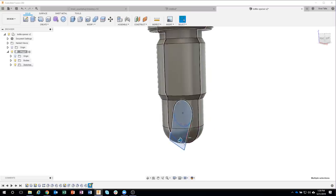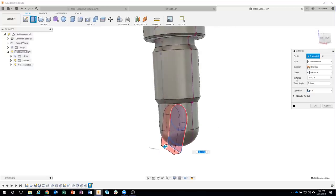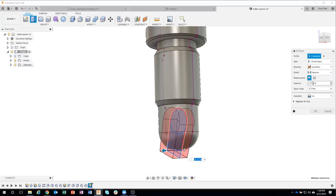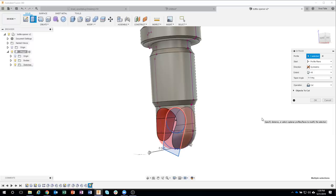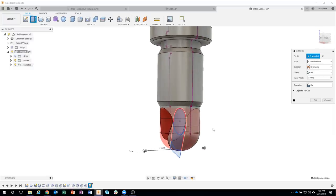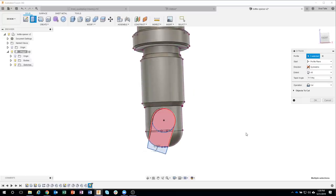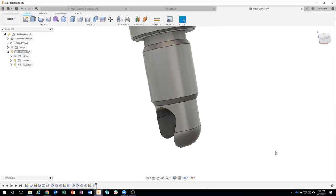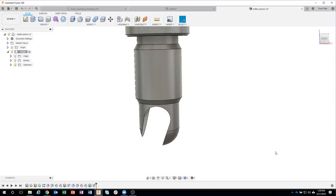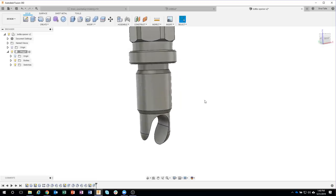We'll say extrude, and I'll start to extrude. Now, how far? Well, I want to go symmetrically, and I want to cut through all of it. So I'm going to say all, and I don't care how far it needs to go. It needs to go far enough to cut through all of it. We can actually see the preview that it's giving us. I'll say okay. And we now have the basic shape of our notch. Hopefully this is making sense for everybody.